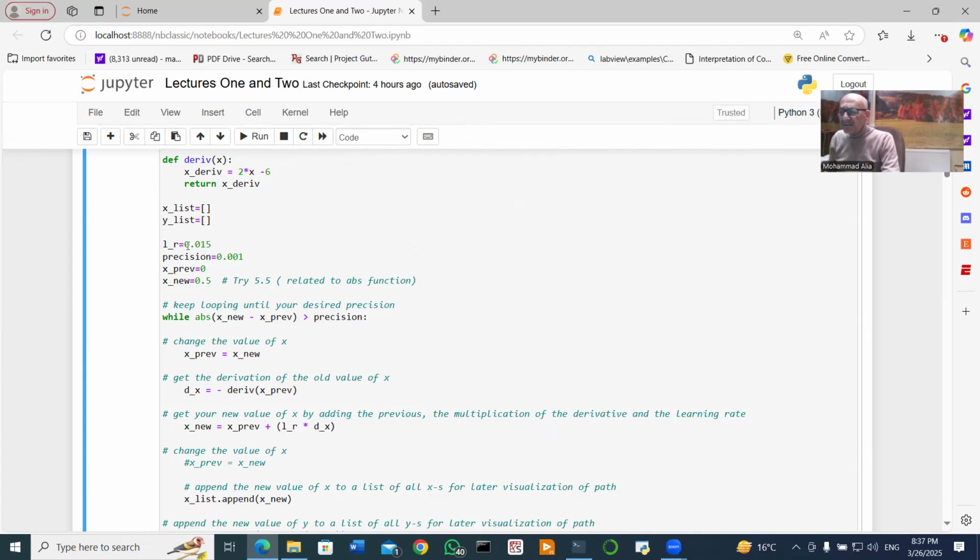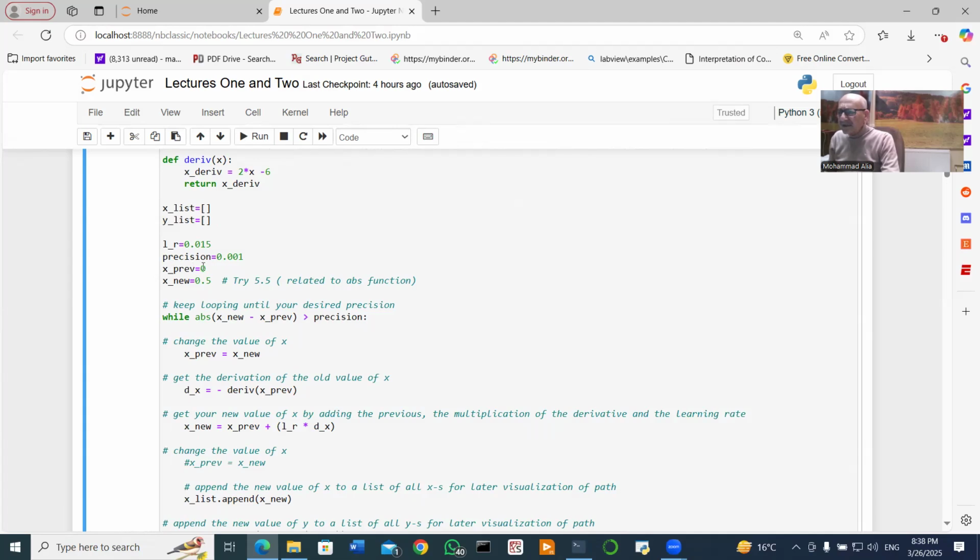For the gradient descent, it requires in advance to give a value for the learning rate. I assume here it is equal to 0.015, which is a normal value. The iteration process which takes place here is controlled by using a precision value, not by using the number of iterations.